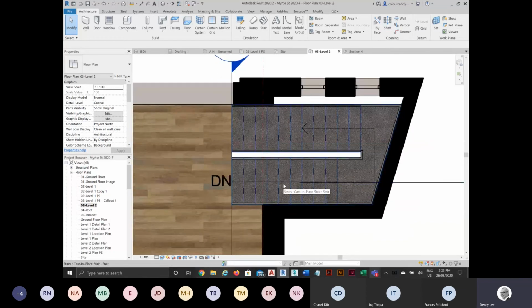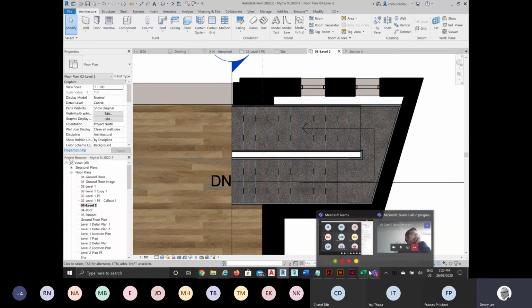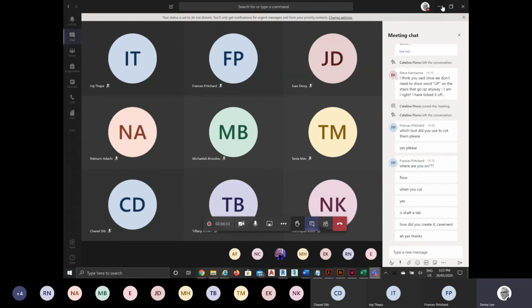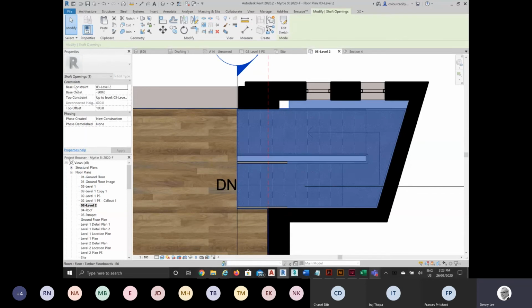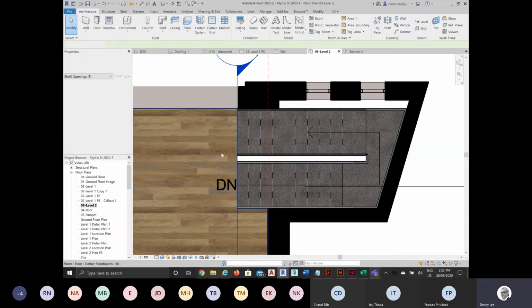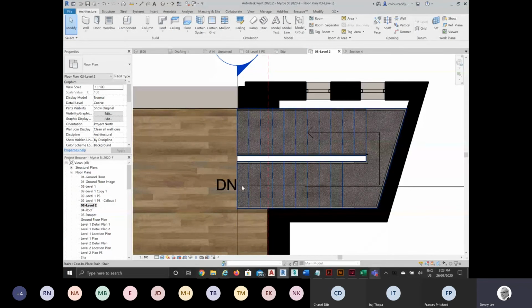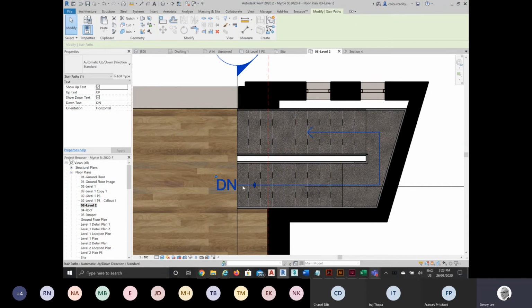So again, there with the new stair tool, just got to watch out with the old ones. If you get a stair made with an earlier version of Revit from before 2018, then it won't have a separate run. The run or the path was part of the stair. And so this option I'm going to show you, it actually used to come up in the stair settings, but it's a similar option. You'll see what I mean when I choose the path now. So I'm using tab to highlight the stair path. All right, so there in the bottom left now, you can see it says stair path. So I'll click and that'll select it.